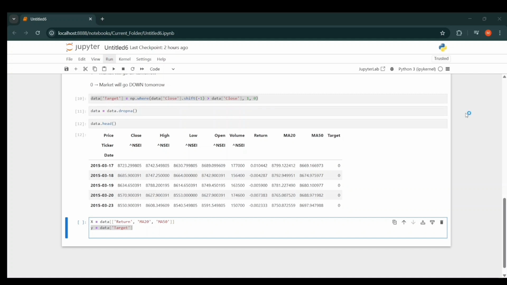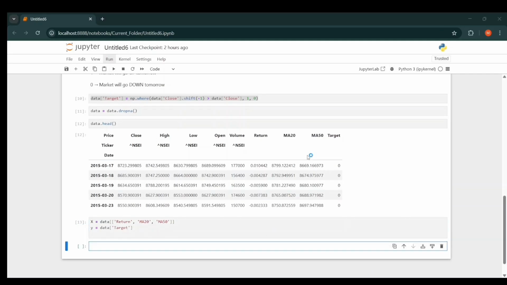Now that we have defined the input features x and the target variable y, the next step is to split the dataset into training data and testing data. This allows us to train the model on one part of the data and evaluate it on another part. Then click on the run button.